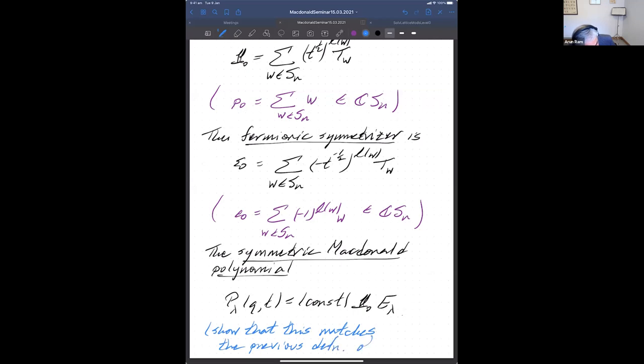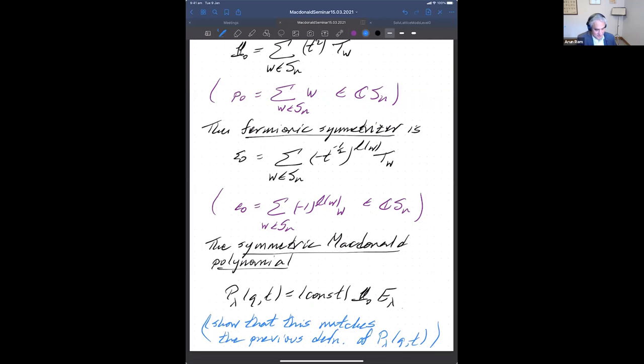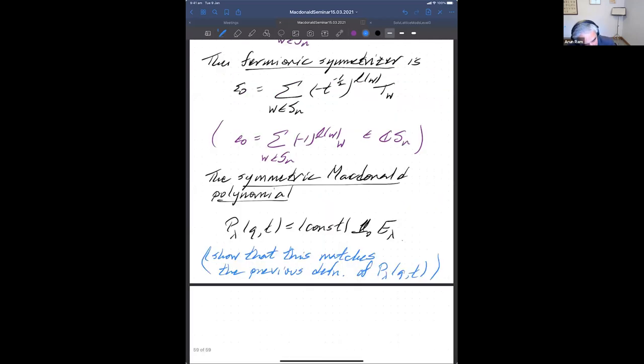Of P lambda QT. Actually, this formulation was a great discovery of McDonald in 1970. If you ever get a hold of these spherical functions on p-adic groups, these were some lecture notes from Chennai, I believe, in 1971. And you can tell this was the first time that this was discovered, this fact that these two definitions are equal.